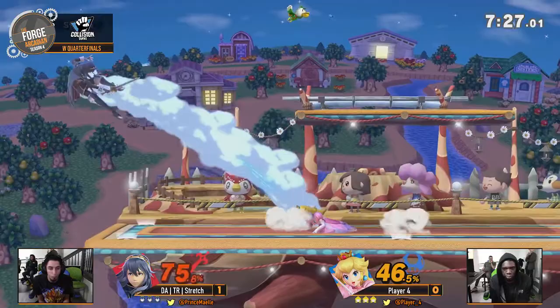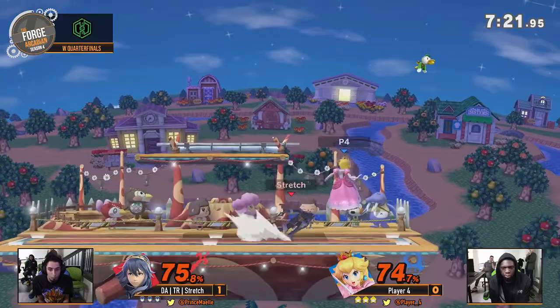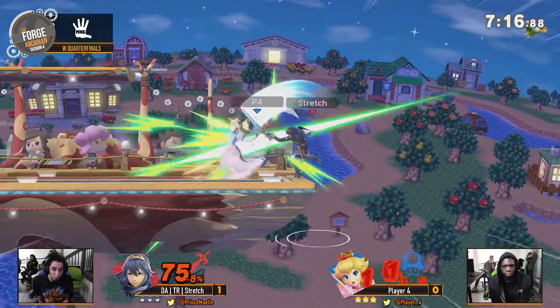All right, player four has Stretch in the corner, but single-headed dancing blade off of ledge, too. Yeah, to get that falling up air. Yeah, that's one thing that player four has not really punished this entire set.